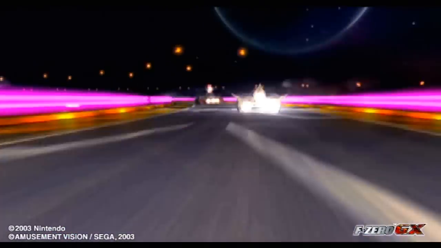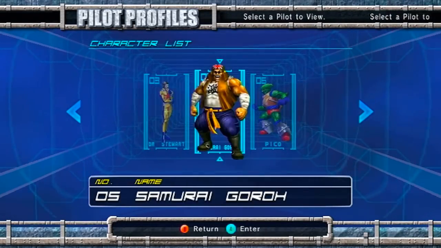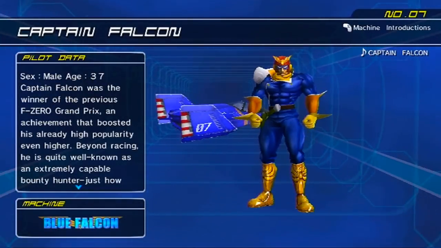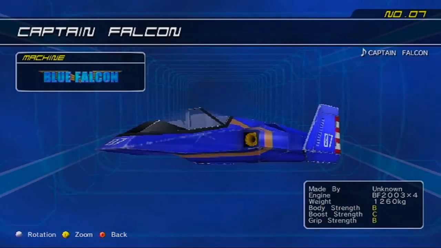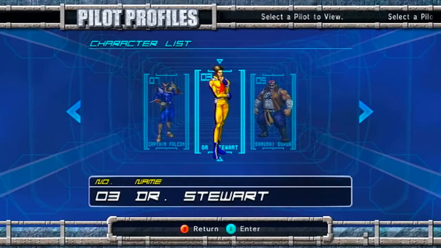Oh, wait a minute. Hold on. I did promise we were going to look at the characters, so I think we need to do that. Pilot profiles. I'm really curious to look at these. Oh, crap, I don't have any of them unlocked aside from the basic ones. All right, well, we can look at these. There's Captain Falcon, with his theme song. That's right, I do remember these. His theme song. Machine introductions. What's machine introduction? Oh, yeah, so you can look at the machines. Sort of like looking at a trophy in Smash Brothers. Listen to this music. This is very 1990 music.